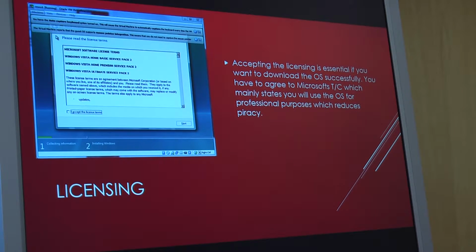Good. Okay. And once you've done that, it comes onto the terms and conditions for the licensing terms, but to install the operating system, you need to accept the licensing. You can't go forward without ticking that box. So what is Microsoft forcing your hand on? Because it says very clearly it's the Microsoft software licensing terms. So what are they forcing you to do? To agree with what they're saying and their terms and conditions. And therefore, if you tick the box and then you broke those rules, what could Microsoft do?